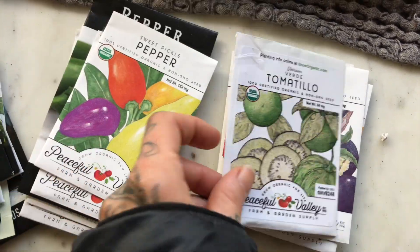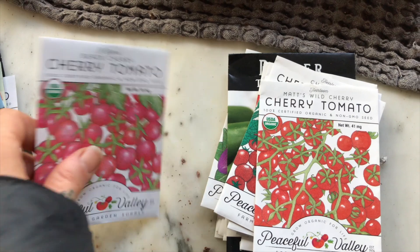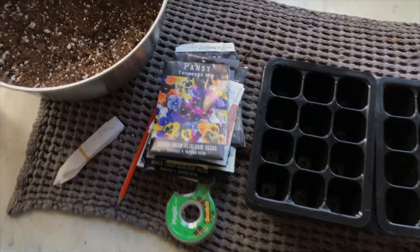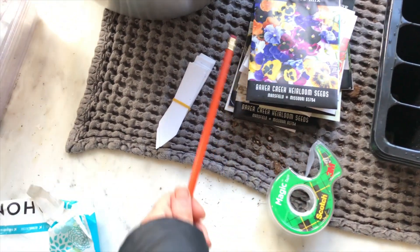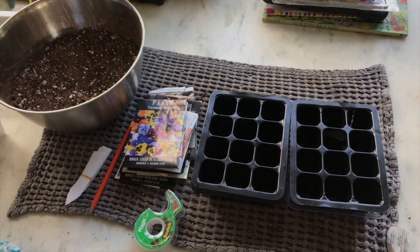Here are a couple more — these are a mixture, mostly peppers. My goal tonight is just to get all my peppers, tomatillos, and tomatoes started, and then hopefully one tray of flowers — that's like a push goal, the flowers. I have a lot of flowers to plant but I usually direct sow them; I want to get a couple started early, like marigolds and nasturtiums. I got my tape to tape up my packets when I'm done, my marker cards written in pencil — when I find a permanent marker I'll rewrite them so they don't smudge. I've got a bowl of Jiffy organic seed starting mix and I just sit here at the table and plant when I can, when the kids are giving me a free moment.